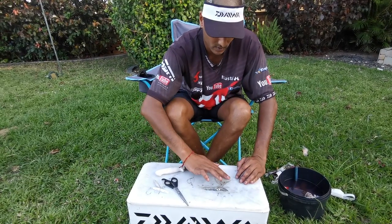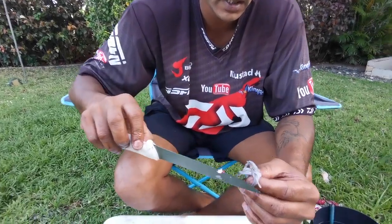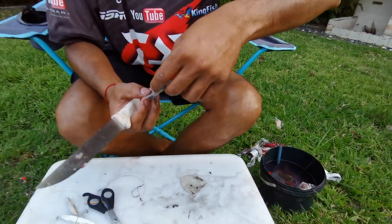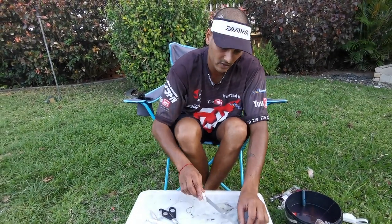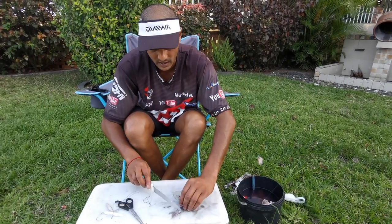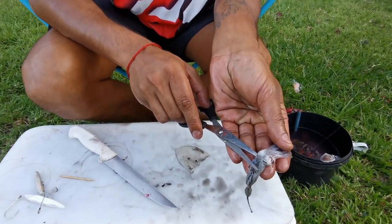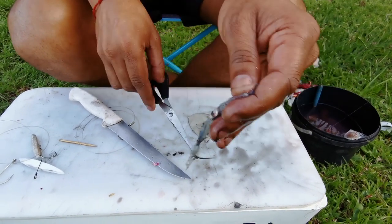The first thing I do is take my knife and lightly press down. In the middle here there is a beak - I just lightly press down, push my knife in there, and pull that beak out. What that does is it relaxes the tentacles. Even with that done, when you throw this in the water it starts to curl the tentacles out, so you take the back end of your knife and you lightly tap it - a very very light tap so that they stay limp. You want them to be limp. The next thing I do is chop out the mouth of the squid because that just creates a bit of an issue when you're rigging up.